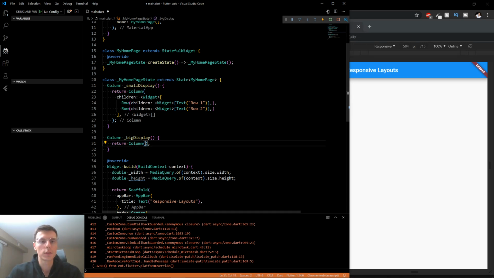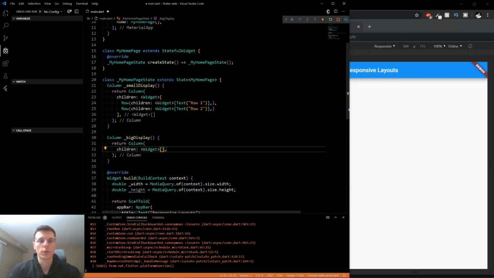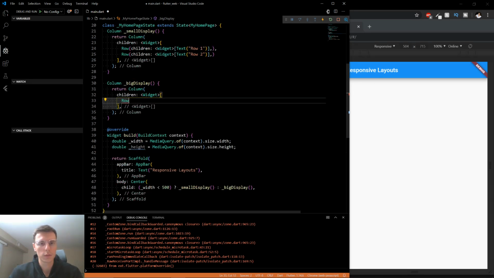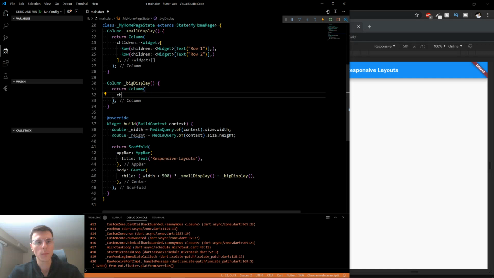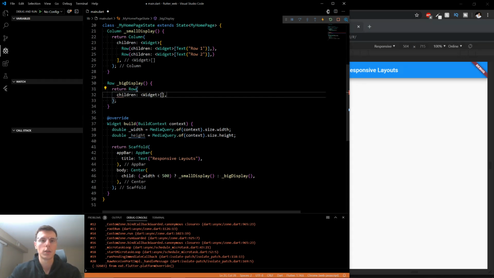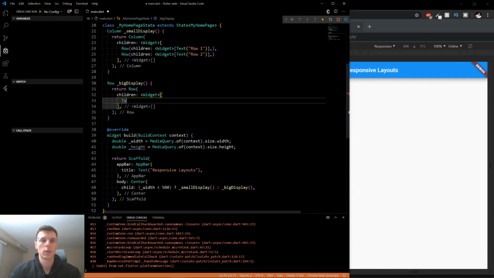But here we can have a column with children of a row. You know what? I don't think we want it to be a column. Make this a row, and this a row, and then children will be, actually, yeah, children will be the columns.